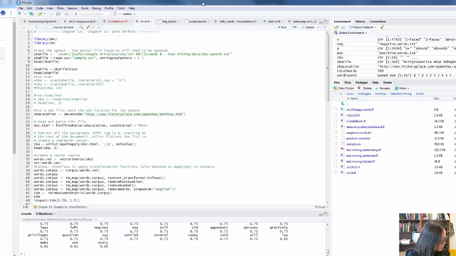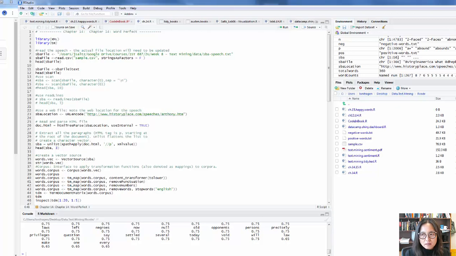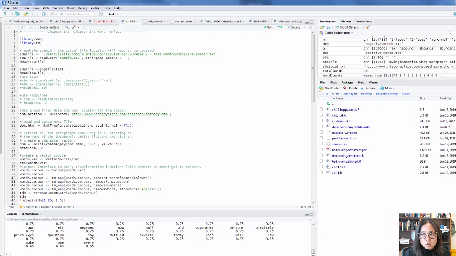Okay, this is a lecture on chapter 14, Word Perfect. So here we start doing text mining, and processing text requires some more detailed approaches that are not necessary in processing numbers.